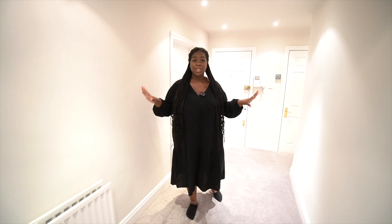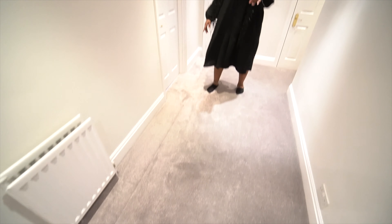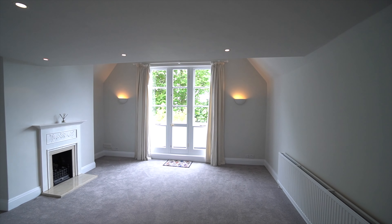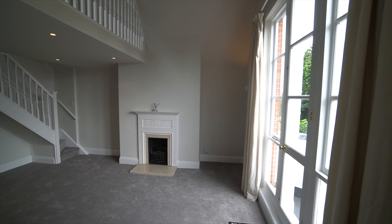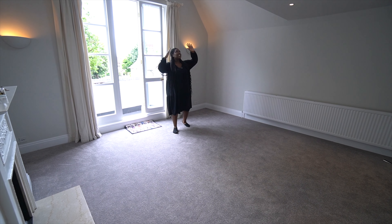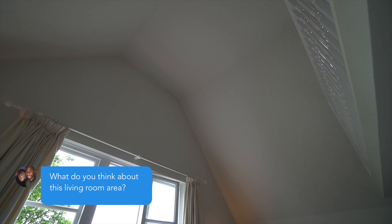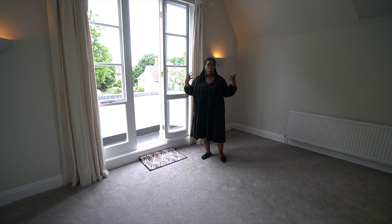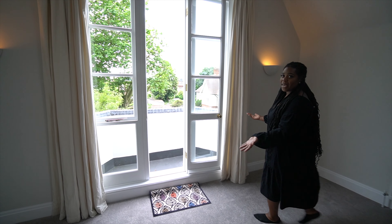Hi, I'm Melody. We're back in the hallway, which is absolutely huge, and they've fitted brand new carpets so it feels amazing — I can confirm that since I don't have my shoes on! Now we're going to show you my actual favourite part and the standout piece of this apartment. Look how gorgeous this spacious living room area is — it's massive.